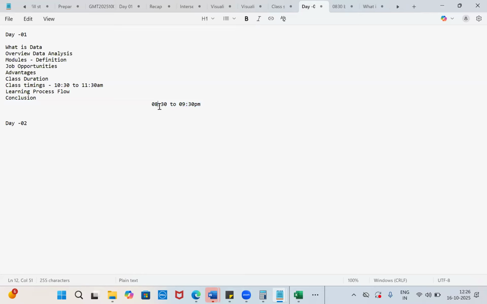When will the new batch start again for the evening? Every module is considered a new batch. This one will get over on the 31st, so we have a plan of starting on October 31st. There are 15 days, so better you join now because only the basics are completed. You have recordings, and I'm also taking backup sessions. We are getting Diwali holidays, and in those holidays you can go through the recordings. If you want, you can join. I'll speak to the admin team regarding this.